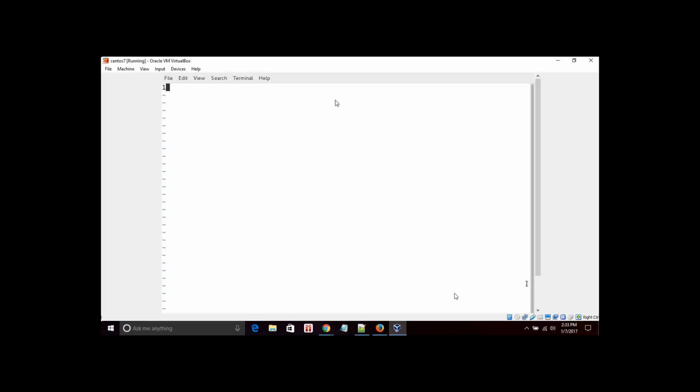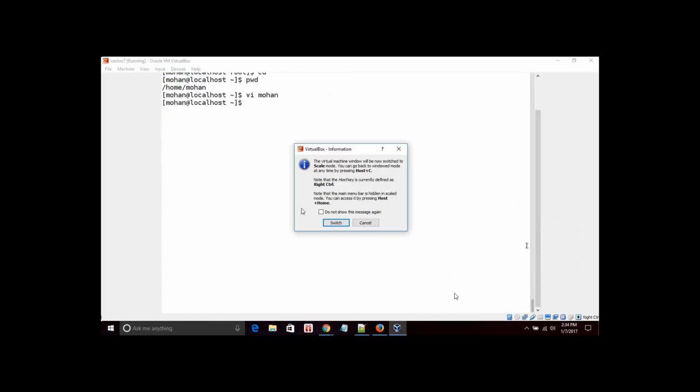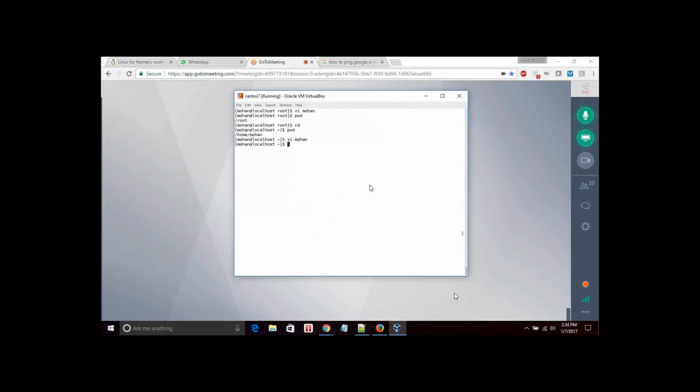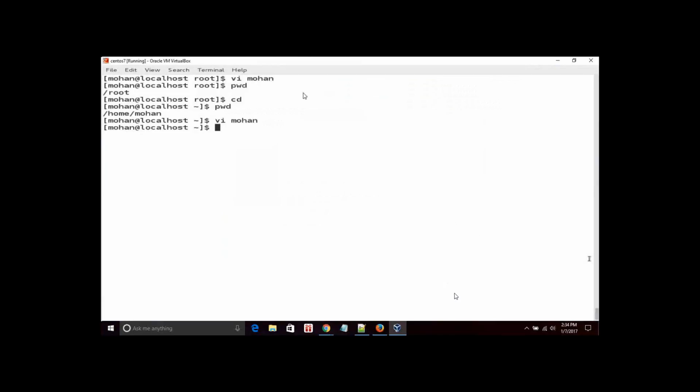Go to insert mode, and save it. Escape colon W. Can you exit from full screen mode? Just maximize it, that would be fine.